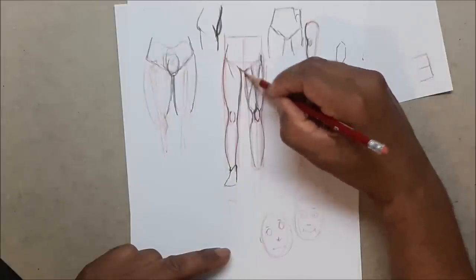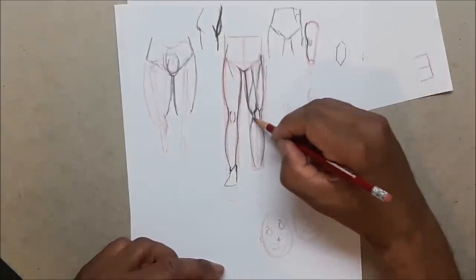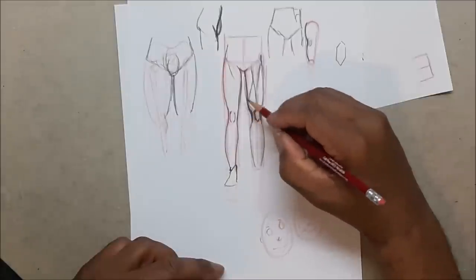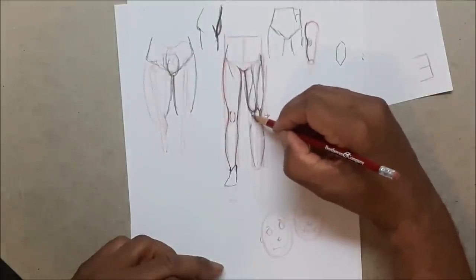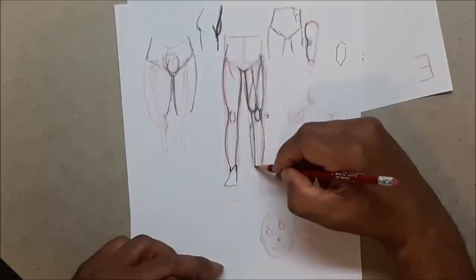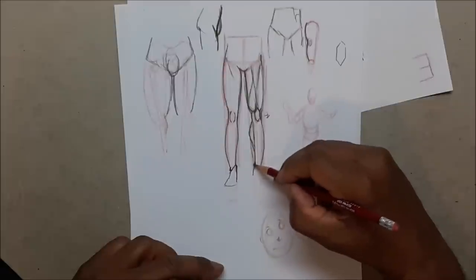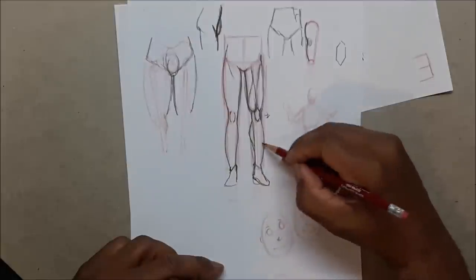This curves in and comes out. On the inside of the leg, that part comes closer to the knee — the knee is toward the outer side — so there's a bulge there. Then you have the curve on the inside, something that bulges out around the knee. On the outside you'll have the calf, and then down to where your ankle hits. Draw the foot — remember: inside ankle higher, outside ankle lower.